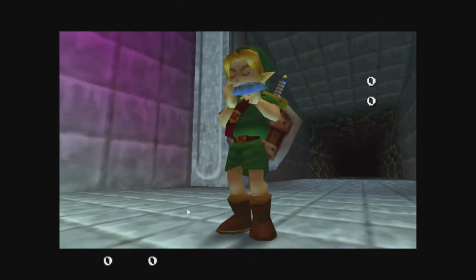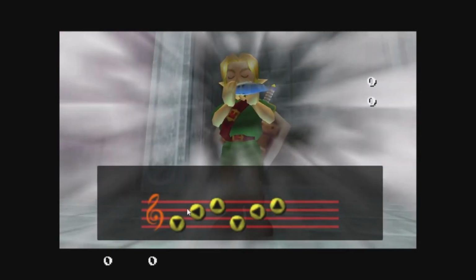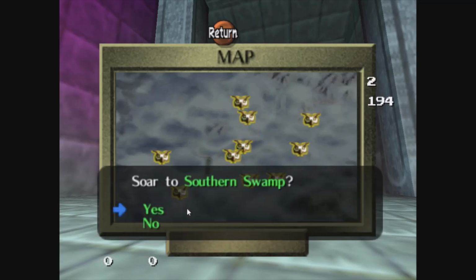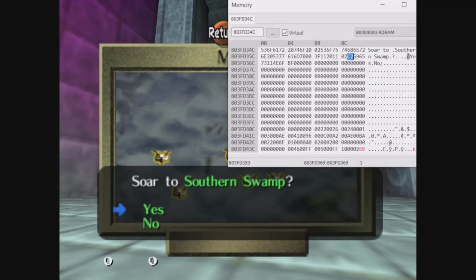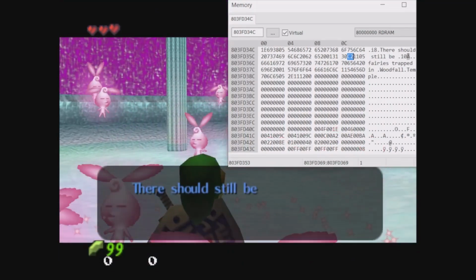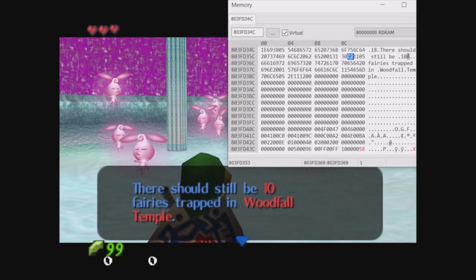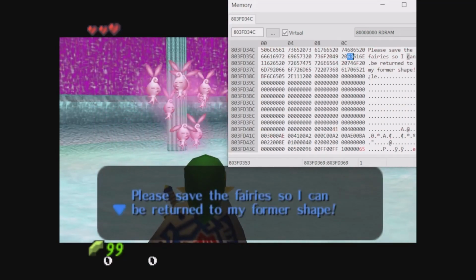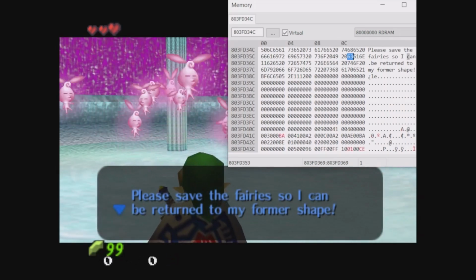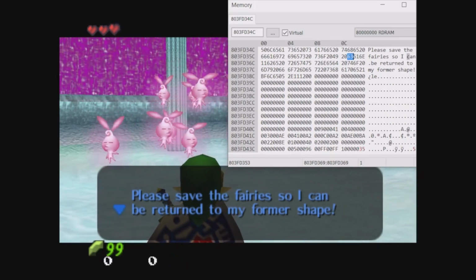And another one you can do is you view the swamp text box. It will be set to C2. And this one corresponds to a 2-choice control code on the next text box that opens. So when I press A here, it turns this one into a choice text box. So I can scroll up and down in this text box as if it were the yes or no text box for the Song of Soaring. But pressing A doesn't do anything, and neither does B, so this is just a soft lock.